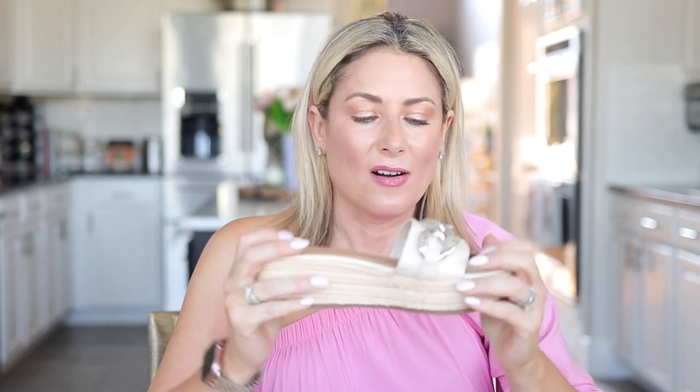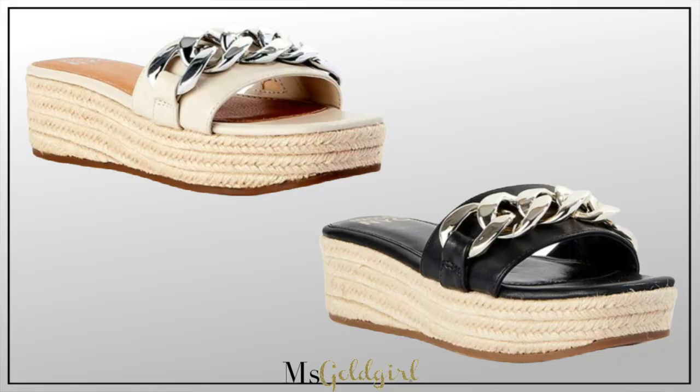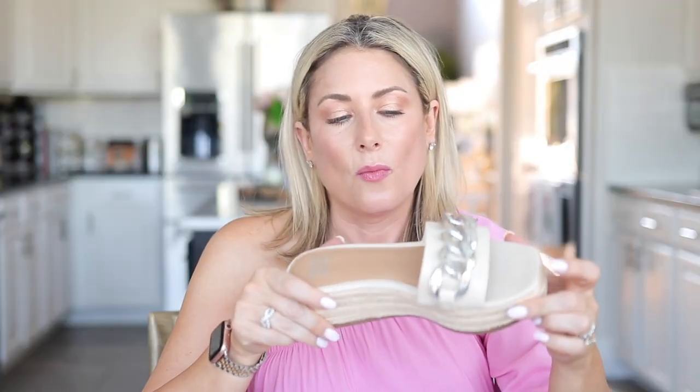The second pair of shoes are an espadrille — more of a flatform sandal silhouette, a little different from what I usually share. I love the chain detail; it also comes in black. These run very wide — I didn't order wide width but there's a lot of room. I got them in a seven; I can usually do a six-and-a-half, so if you're in between I'd size down half a size because of that extra width. They're really fun to wear, and I love the neutral cream color.